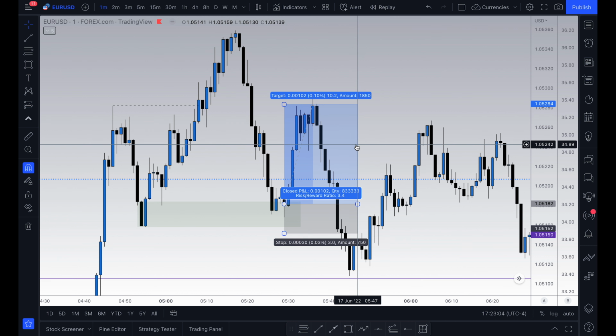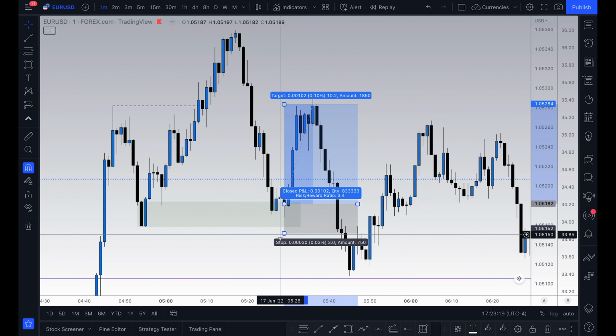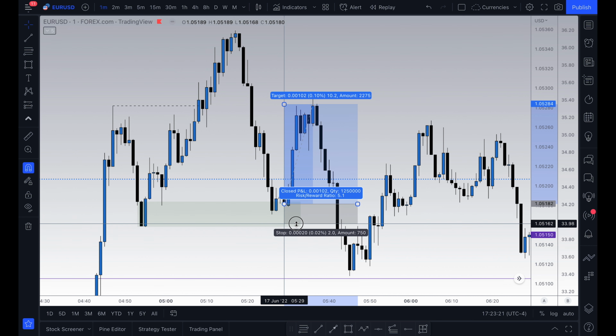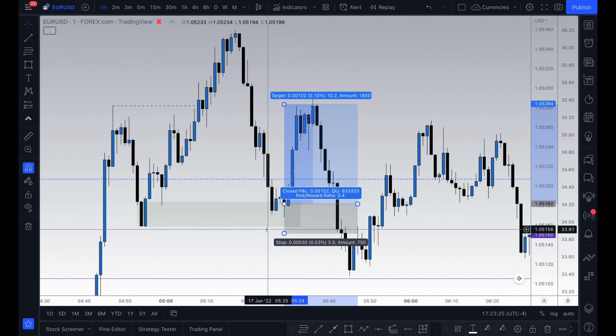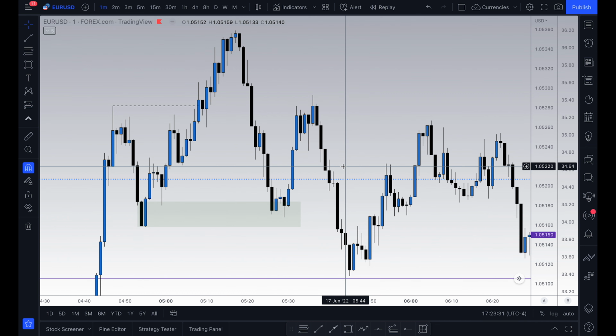Now, if you are practicing proper risk management, it doesn't really matter about the pip size. It just matters what's your risk and the size that you're putting into the market. And like I said, this is in and out, tight stop loss. Now you can actually get your stop loss even tighter, but price action could get a little wonky. So you want to be safe. I think a 3 pip stop loss is more than fair or good enough.